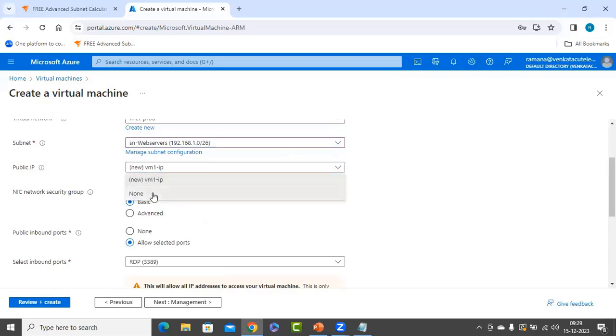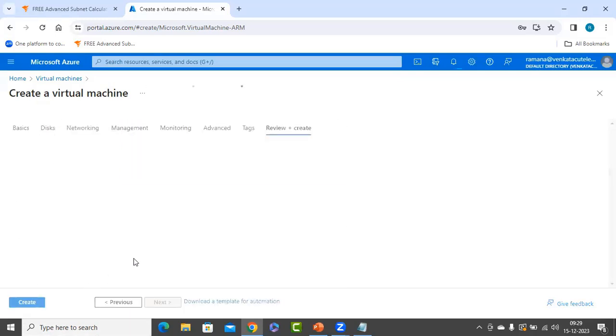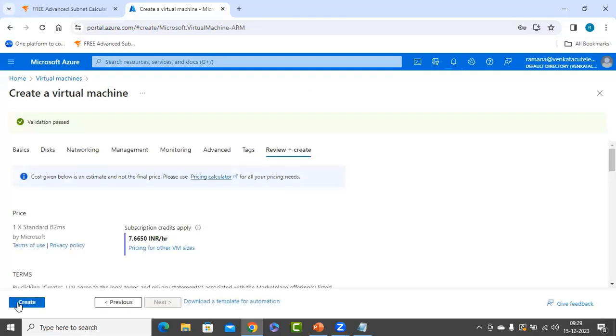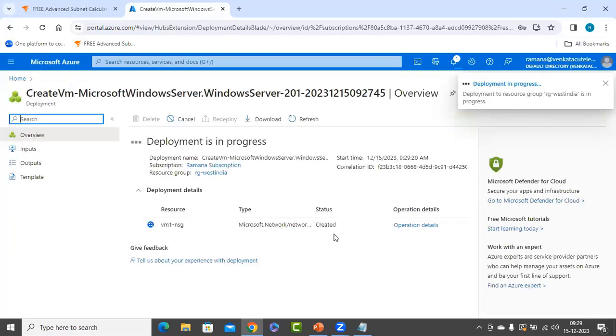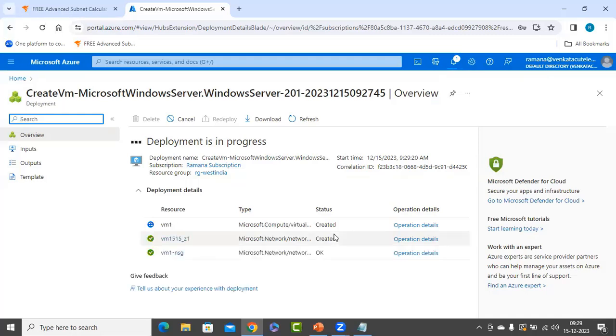Do you want a public IP? No. Review and create. Now we have connected this particular virtual machine to this VNet.